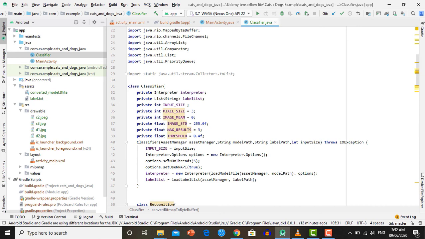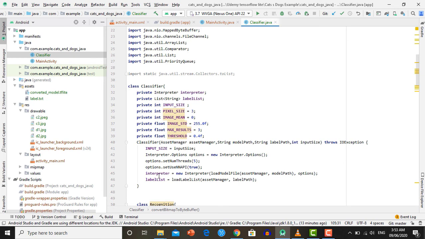Now you create a variable of type Interpreter.Options, and using Interpreter.Options you are setting the number of threads you want to allocate to the TensorFlow Lite interpreter. For now we are allocating 5 threads, and after that we are determining whether we want to use the neural network API or not. I'm passing true, so we are using the neural network API.